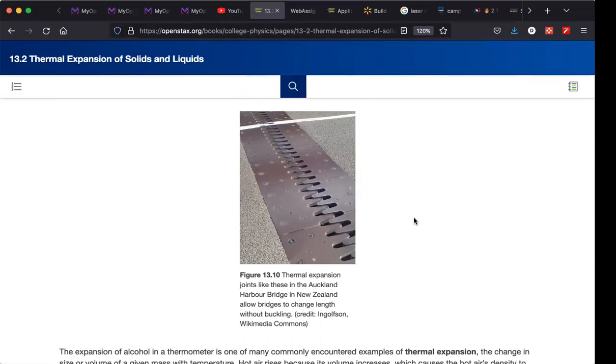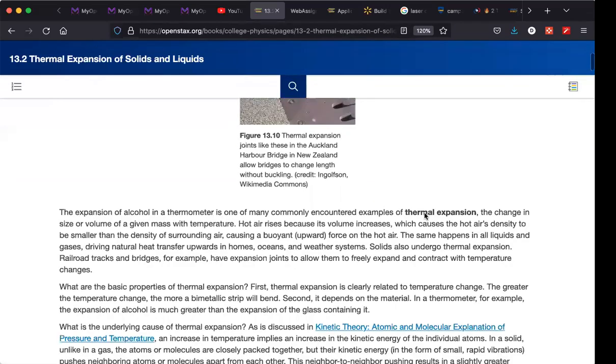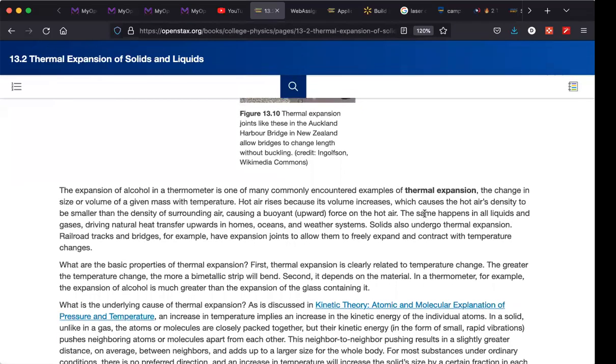They often fill the seams with rubber as well, and that allows them to expand without breaking each other. Sometimes they put a big gap in between roadways and fill it with rubber so that the roadway can expand. You'll see that on bridges a lot. Here on a bridge, you can see this metal plate that has these teeth on it that allows expansion. As this expands, these teeth go into these grooves here, and as it retracts, it looks more like this. But these teeth prevent the road pieces from slipping apart. And so these are called expansion joints. And expansion joints are everywhere. They're in houses, they're in roads, they're in buildings of all kinds.